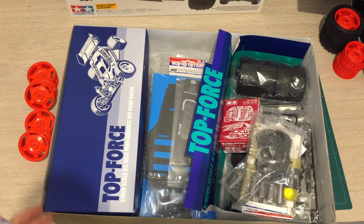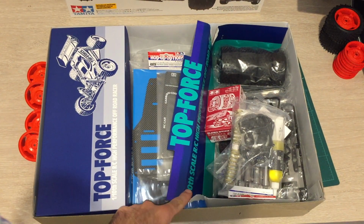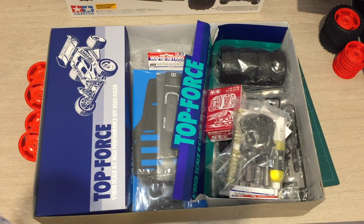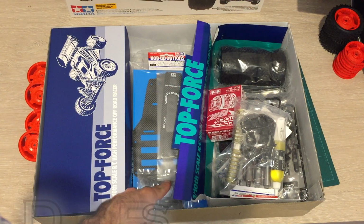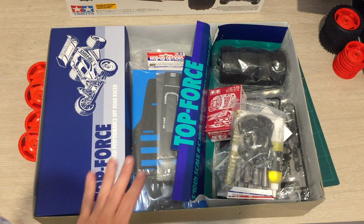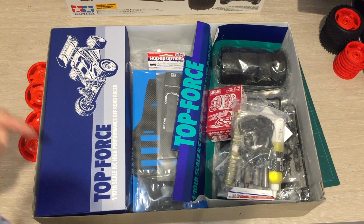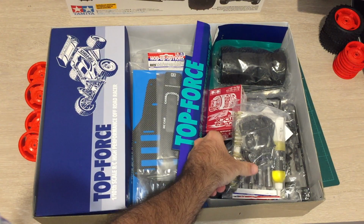Now, I do apologize, guys, because when I received this kit, the outer postage box it was in was cracked, and it looks like the box had been sat on. So I did contact the seller. Unfortunately, they didn't really care, and I will not be buying another thing off them. But anyway, let's see what's in the kit.